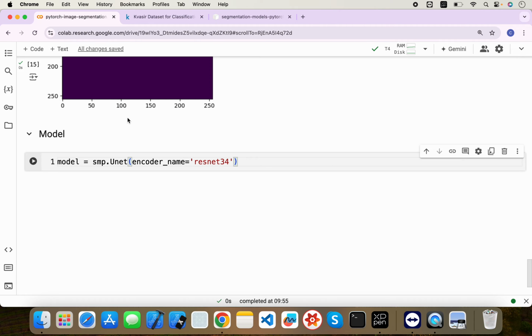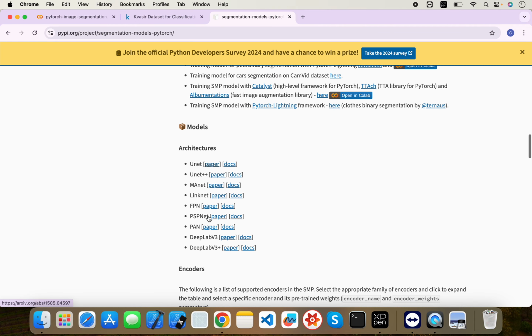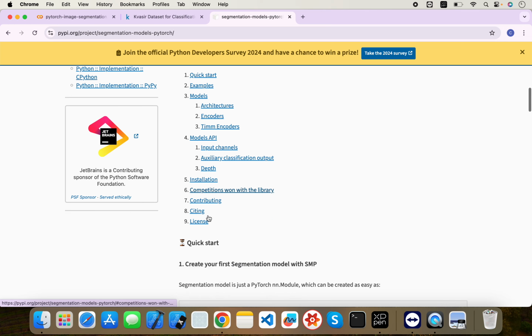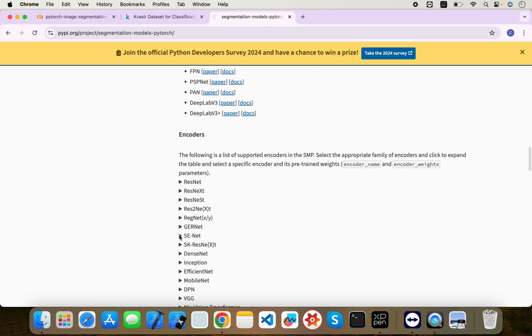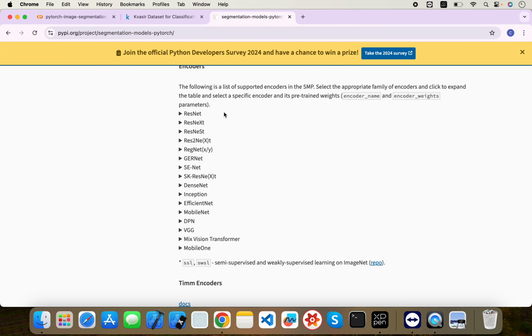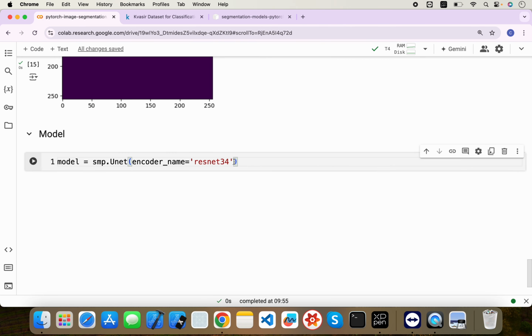You can use multiple models. There are multiple encoders, as I showed you earlier. Just see the input image size according to the model and update your data loader accordingly. So the encoder weights will be ImageNet.